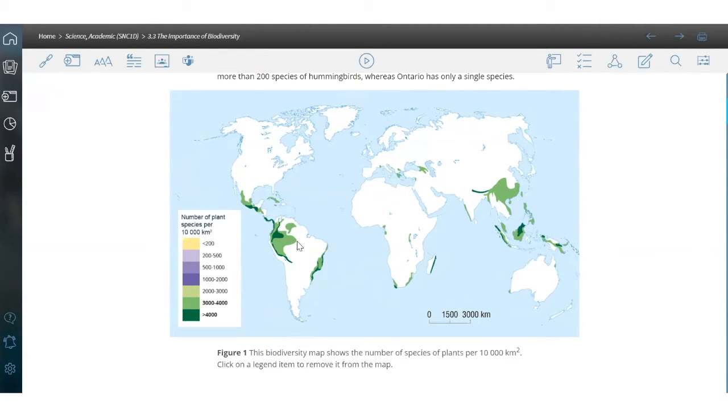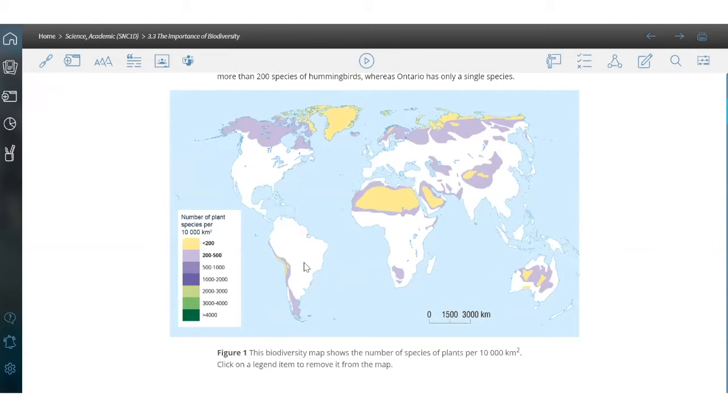in these areas? I can then turn off those areas and turn on the areas that are showing low density and see that it changes on the map. And then we can have a conversation of why we think these areas have less biodiversity. So interactive learning objects, they can be used synchronously with your class to have class discussions around a topic, but they can also be used individually as well.